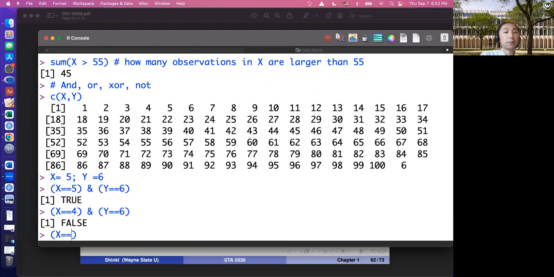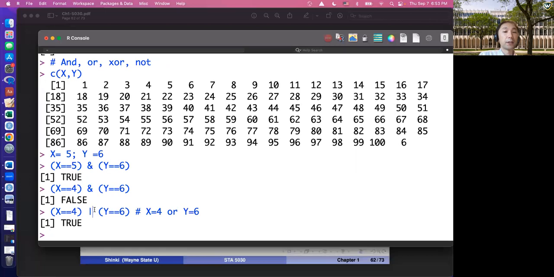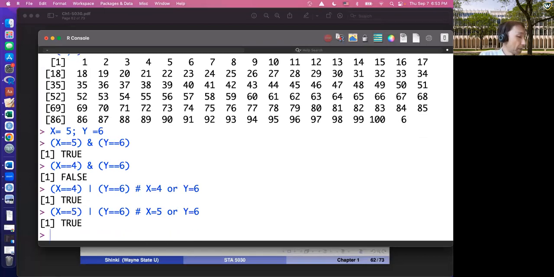And for x is equal to 4 or y is equal to 6, this is true because one of the conditions is true. Even if both are true, that returns TRUE.